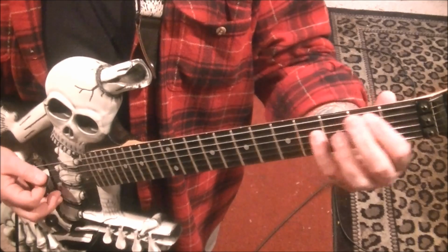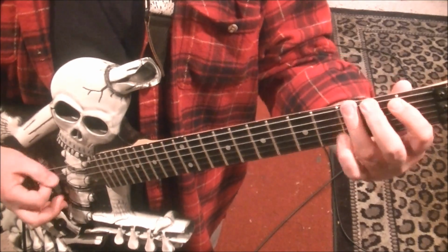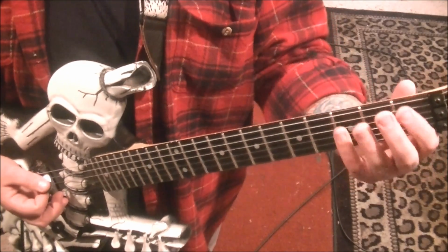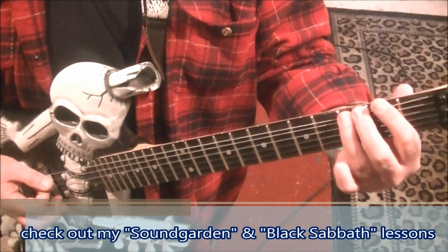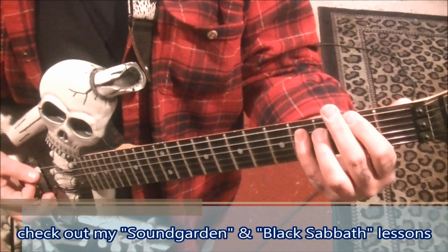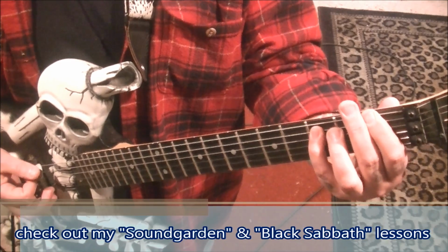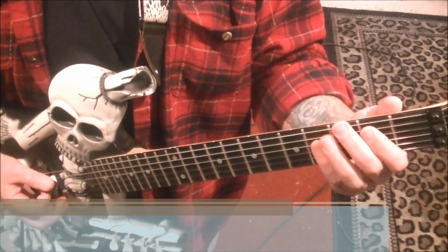2, 4, 1, 3. Hit it again. Go to the vibrato on 3E. No palm muting on the single note. So 2, 4 EA to 1, 3 EA. Hit it again and go to open 2 EA. And then just repeat all that.